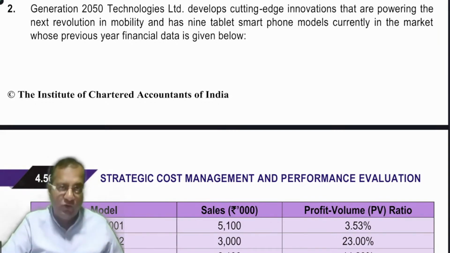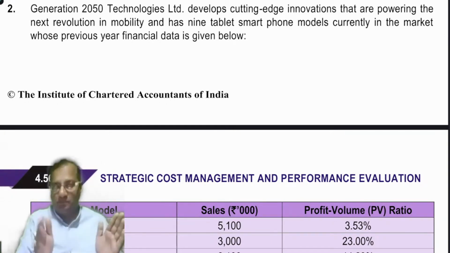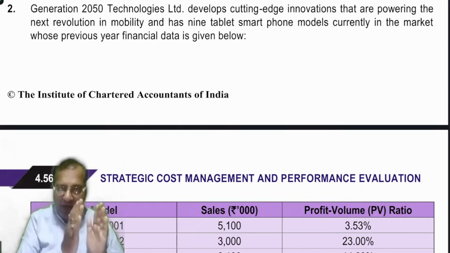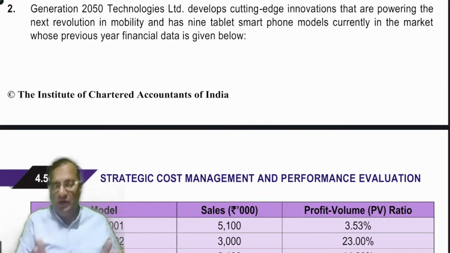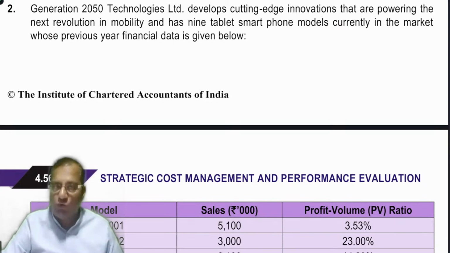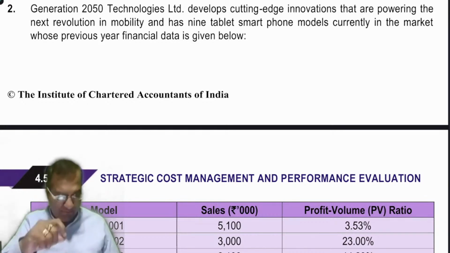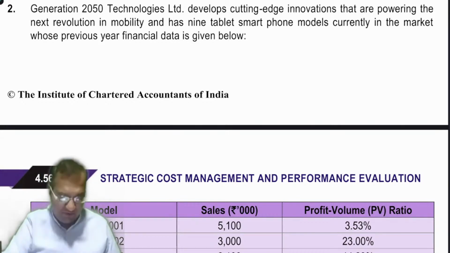I already told you that the ratio of 80-20 is not at all rigid. What matters is that the vital few is contributing the bigger picture. Please repeat with me, this is a very, very important sentence: vital few is contributing the bigger picture. So if the strategic level of management focuses on that vital few, definitely the result is bigger, and the remaining 80% effort should be dedicated to the tactical or operational level of management, that is the middle and lower level of management. Can you tell me the most important word while dealing with practical questions on Pareto analysis?